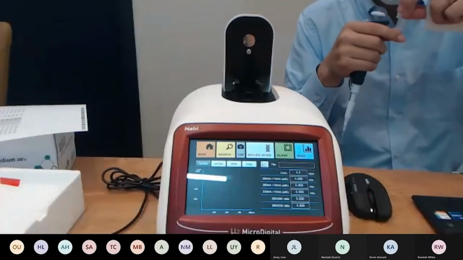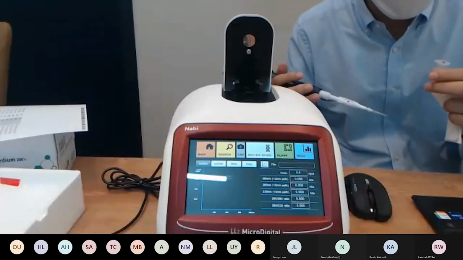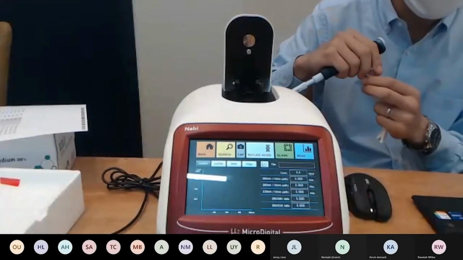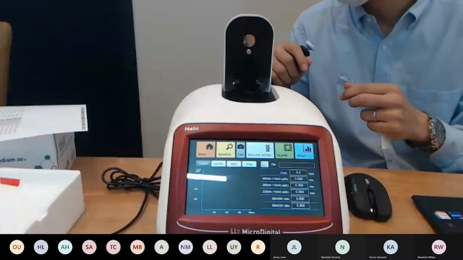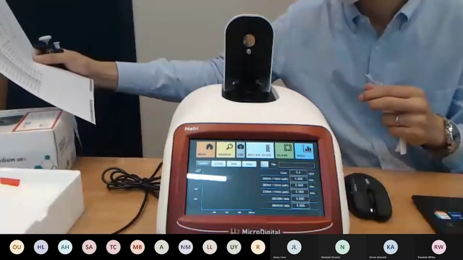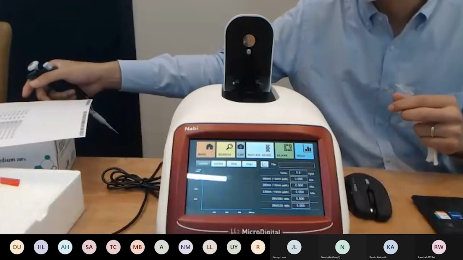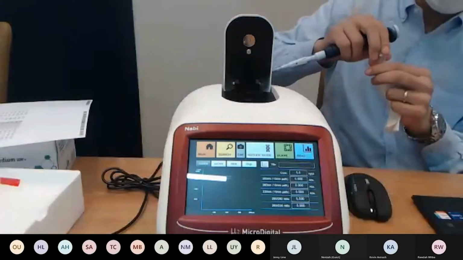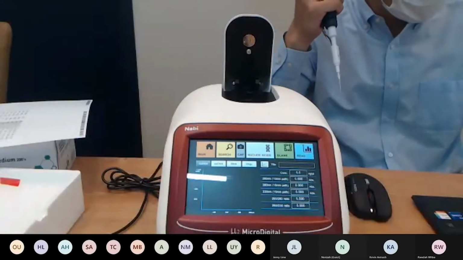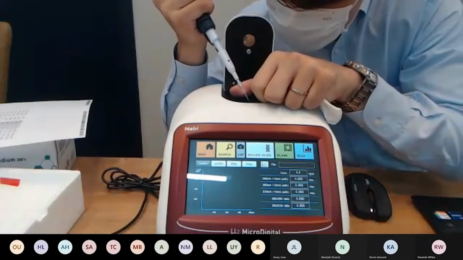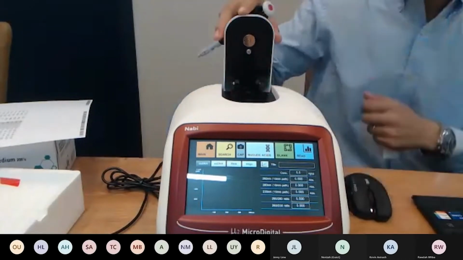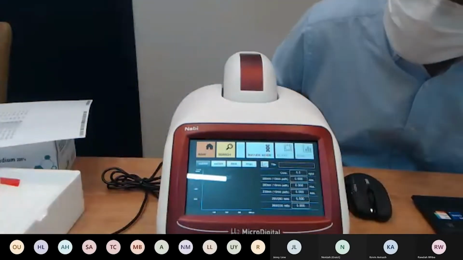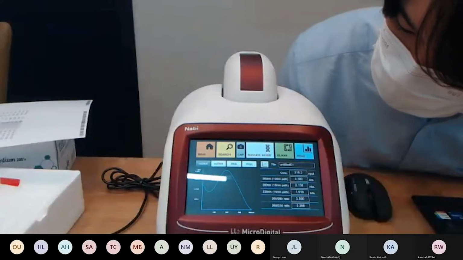Next, you take a sample. So this is our QC sample that we use for quality control. It's a salmon sperm DNA from Thermo Scientific. And when we measured this morning, it should be at around 165 nanograms per microliter. So I take this much and put it on the pedestal. Close and click read. And voila.